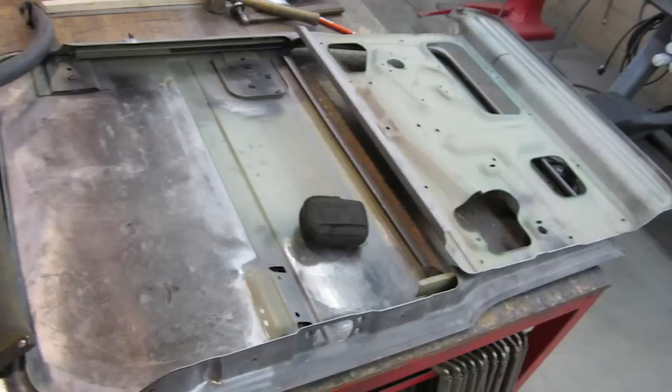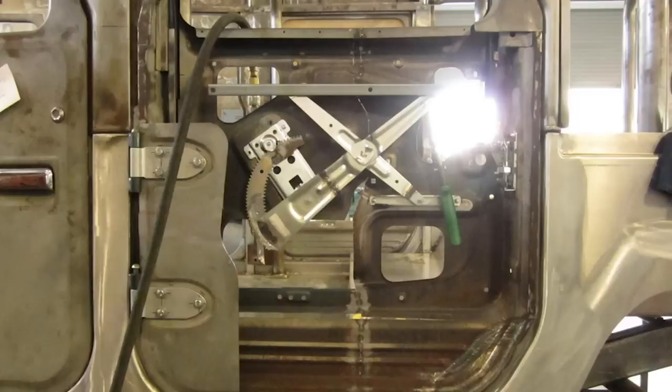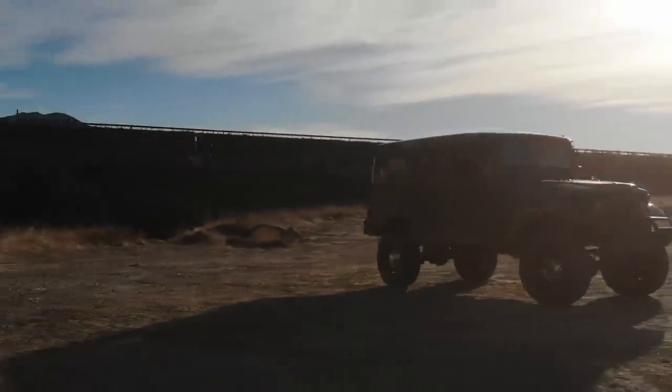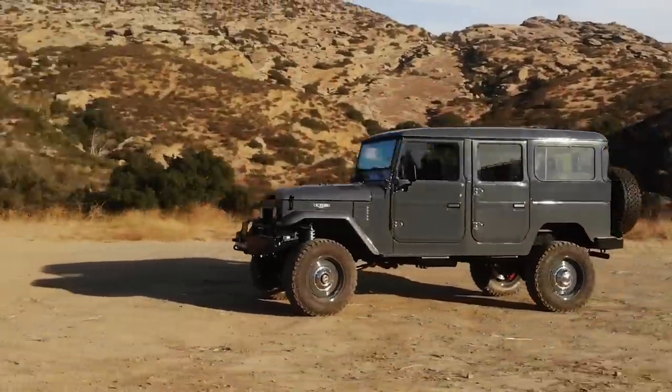I think realistically, just in bare metal, the creation of the top and doors represented probably about 1,500 hours of work. But man, was it worth it. Toyota's talking about discontinuing the current production Land Cruiser — if this was the 2022 Toyota Land Cruiser and Toyota would return to their roots and do a G-Wagon killer, this would be such a cool foundation for that design. Meanwhile I'm sure Toyota thinks I'm an idiot, but until then I'm going to keep building.